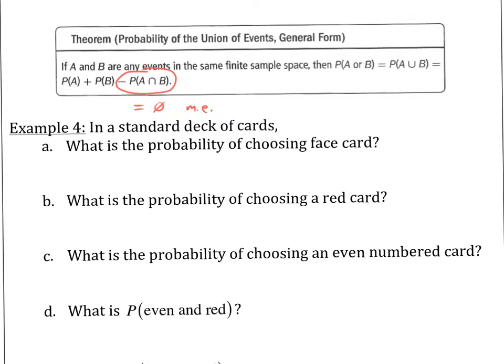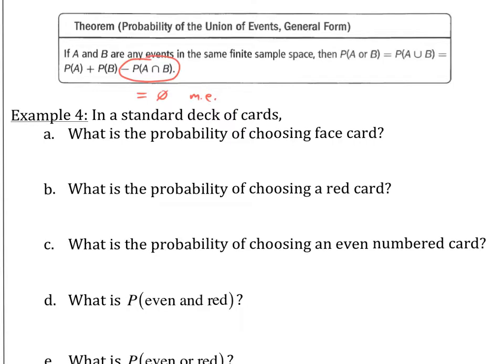So this one we actually already went through part of the way, so let's go ahead and go all the way through this one. What's the probability of choosing a face card? Well, we know that there are a total of 3 face cards per suit. Then we know there are 4 suits. So we do know that there are 12 face cards. So 12 out of 52 is equal to 3 out of 13. So this is the probability of choosing a face card.